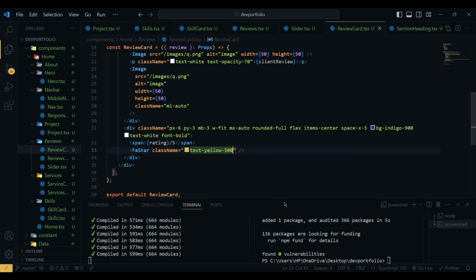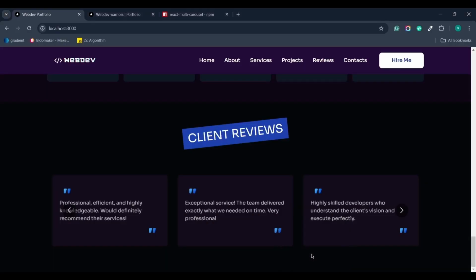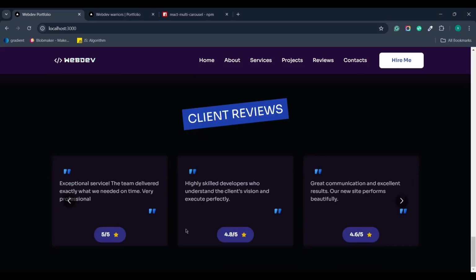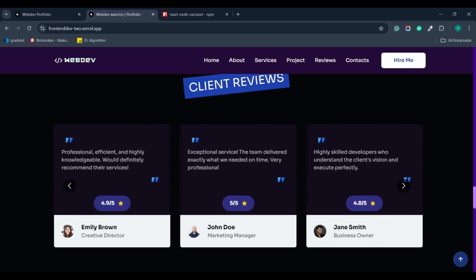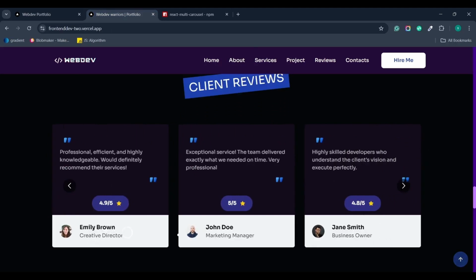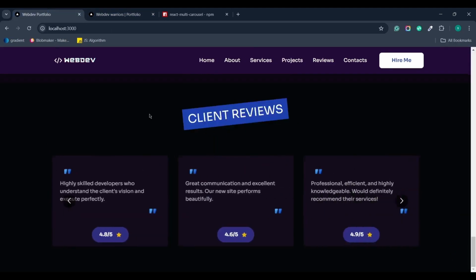Now if I hit save, here you can see we have our review box, rating box, which looks amazing. Next we have this client information. So let's go to our project.